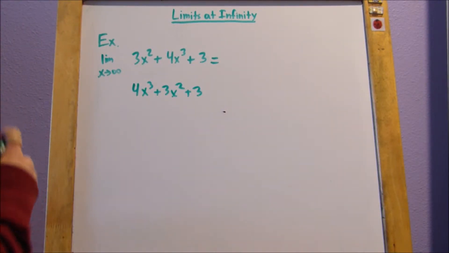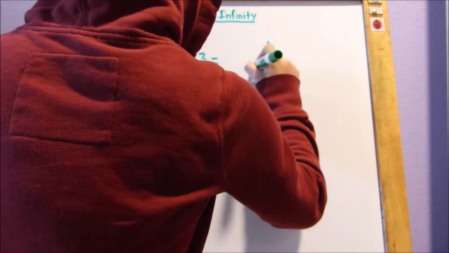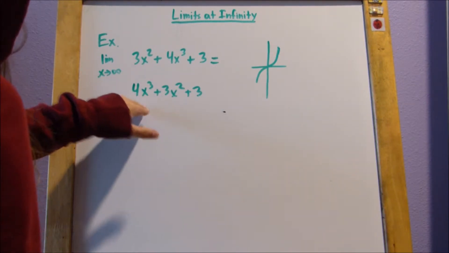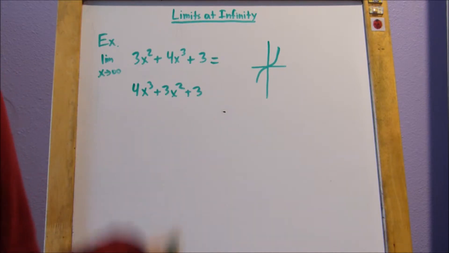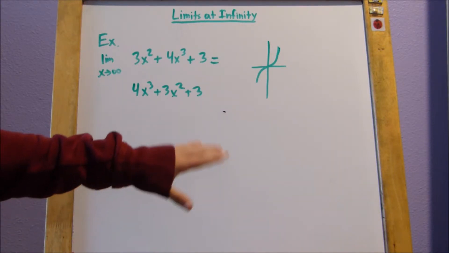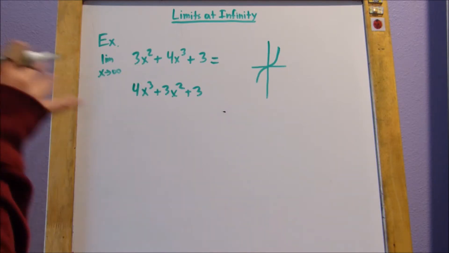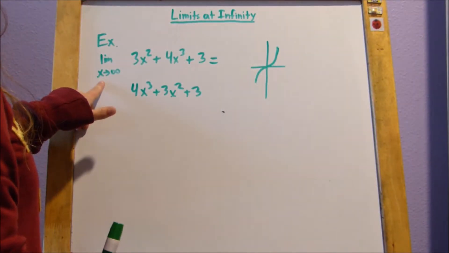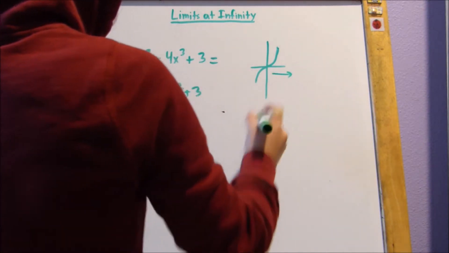So we rewrite this as 4x cubed plus 3x squared plus 3. Now I like to sketch a graph of x cubed. This function has a lot of dilations and translations, but I like to focus on the bare x cubed because it can get confusing if you apply all those dilations. We know that x cubed moves like this: as x approaches infinity, y approaches infinity. As x approaches negative infinity, y approaches negative infinity. So we're asked the limit as x approaches infinity — that's going to be infinity.